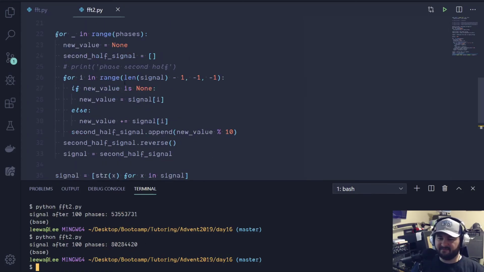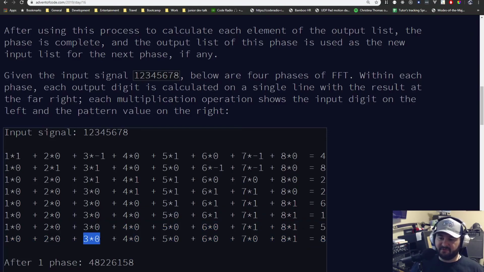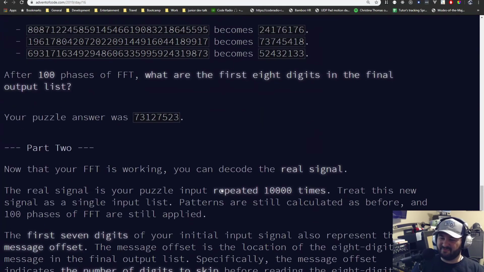Mainly the code isn't as important, it's the algorithm that you're doing. So if you're trying to loop over all those numbers, the complexity of this and the time that it would take would increase exponentially. If you're looping over things and going through all these values and bothering to loop over these zeros and stuff like that, that's going to make this take longer and longer and longer to run. And if you use the part 1 algorithm, it'll never finish. So that's basically it for day 16, part 2.